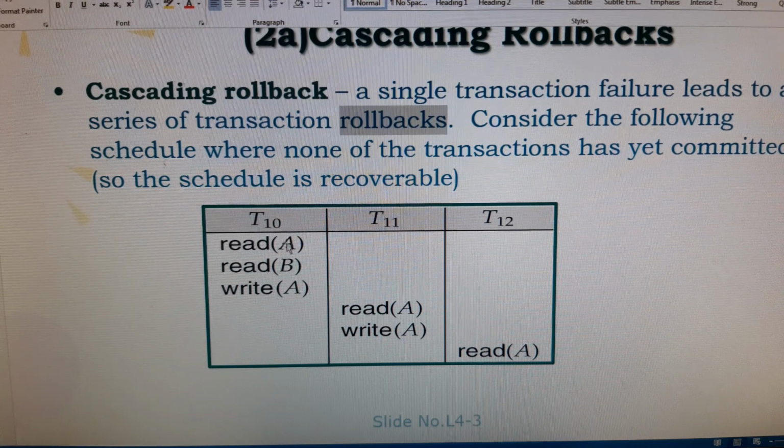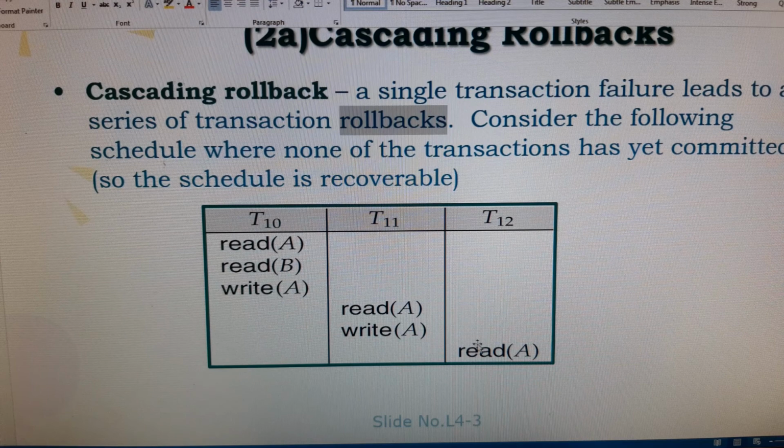So likewise it can execute properly and it has to execute the commit. And after commit, whatever the value read by T11 is consistent. And after the commit of T11, whatever the value read by T12 is committed. So for this purpose, consistent. So likewise, a single transaction failure leads to multiple transaction failures.